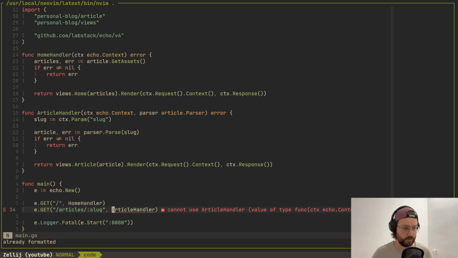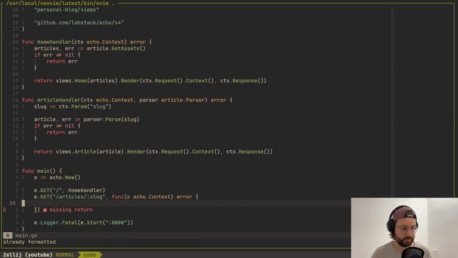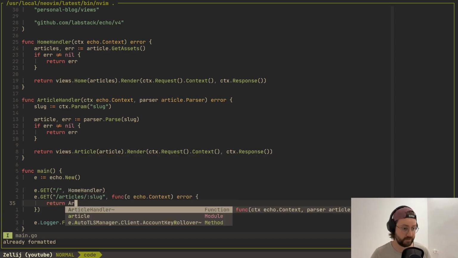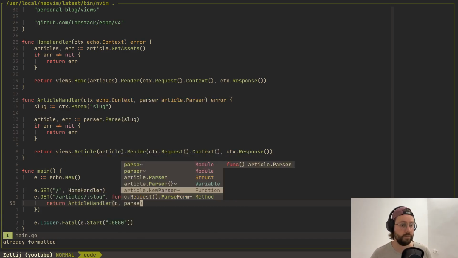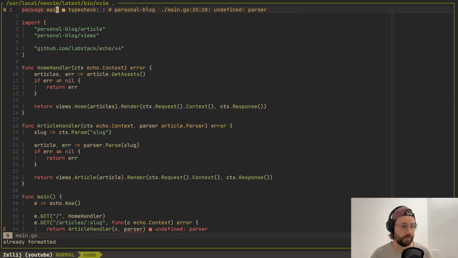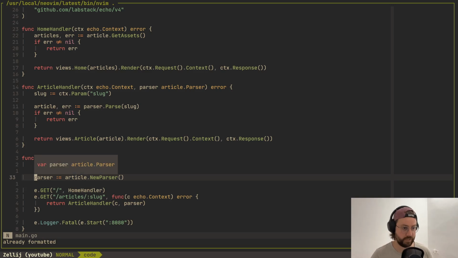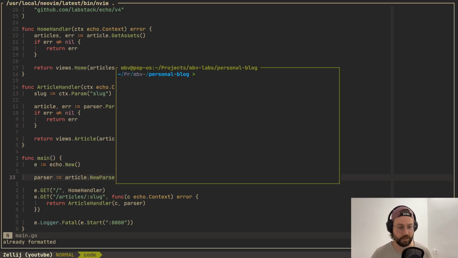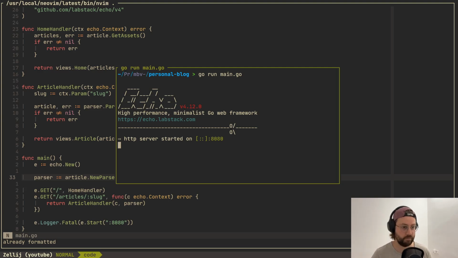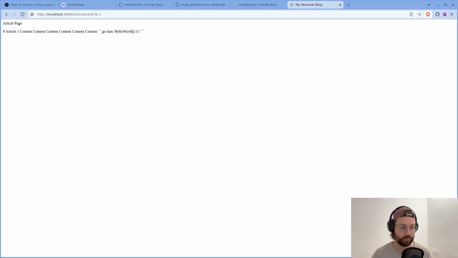And now we need to change the signature to be this, so we can actually start to pass dependencies to the handler. And parser.Article, new parser. We get a parser instance, great. And now if I say go run main.go, let's see what happens.